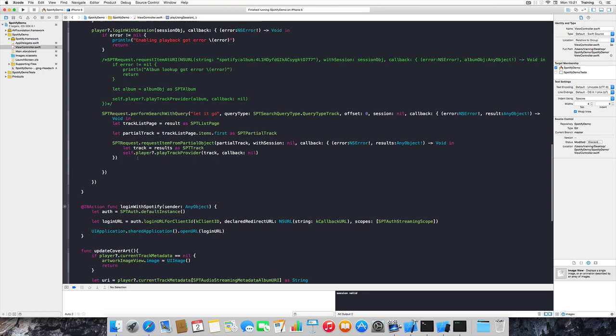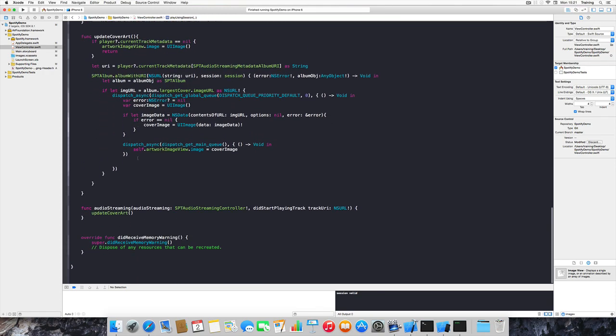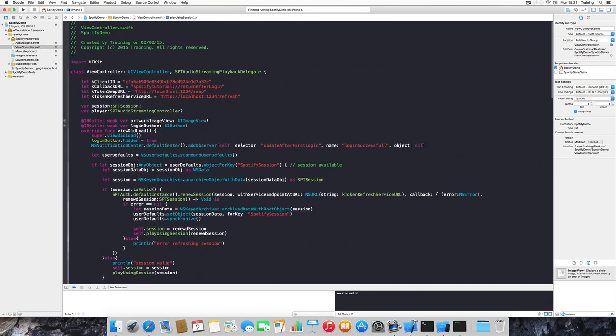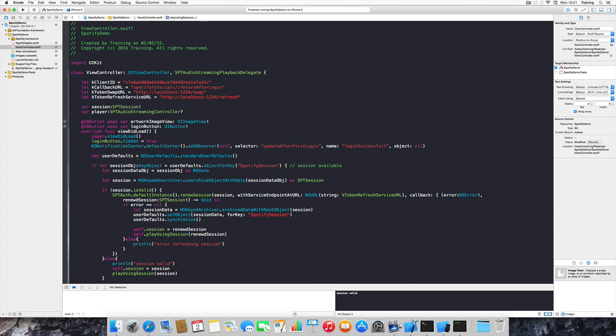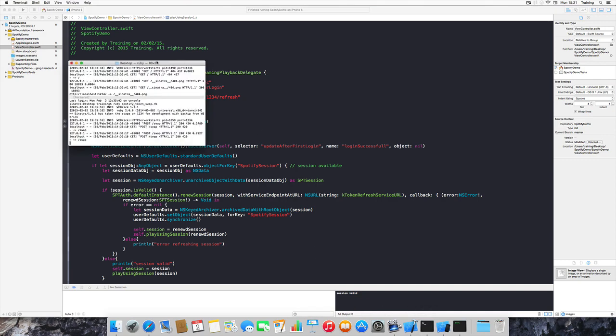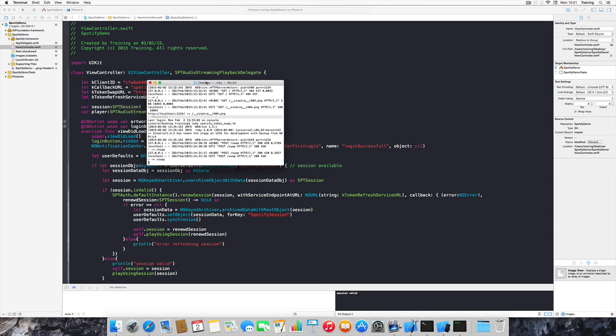You have now created an application that takes advantage of the Spotify API. You have seen how you manage the authentication process of Spotify. You have created an Xcode project that can work with the Spotify SDK, and you have also set up the developer environment of Spotify, and of course you have also this server running, which is pretty important.